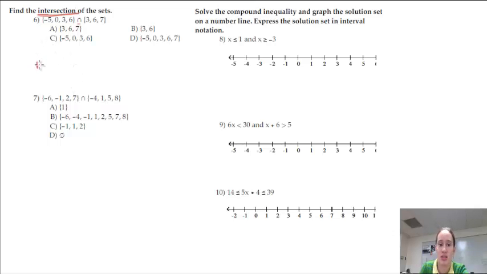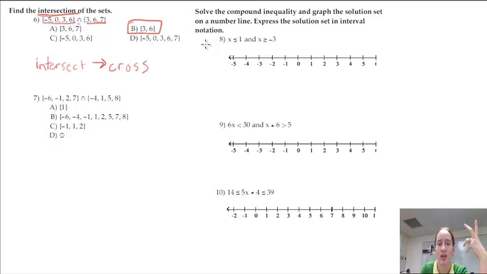The word intersection, if you think about in real life, when we have streets that are intersecting, what does that mean? It means that our streets are crossing, right? So if you can remember the word cross, you can look at this and say, where do these sets cross? Where do these numbers cross? What we're saying is, what do they have in common? The numbers they have in common are 3 and 6.